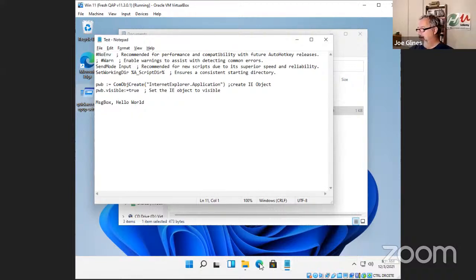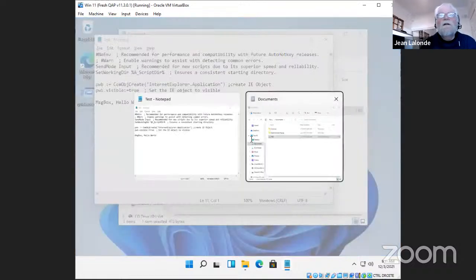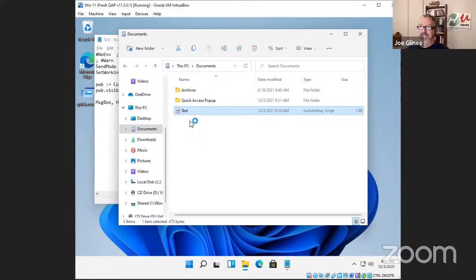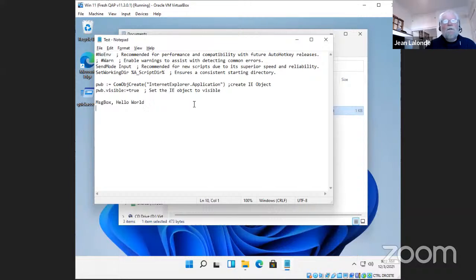I'll try it again. I'll just close Edge and we'll run it again here. It's doing something at some point, because you should see the blue circle in a second. Yeah, you see the blue circle. So it does something, but it does not show. It seems like it's trying something, and it fails. Maybe we could check for an error. Is there an error level here?